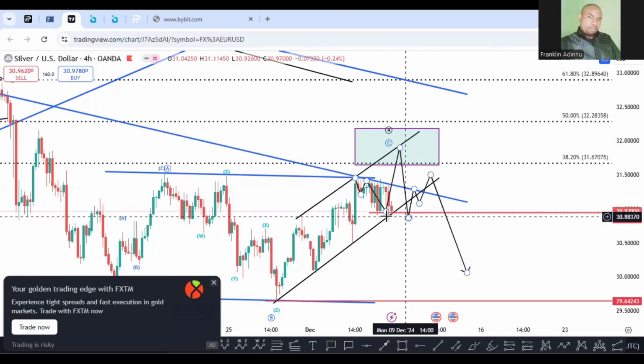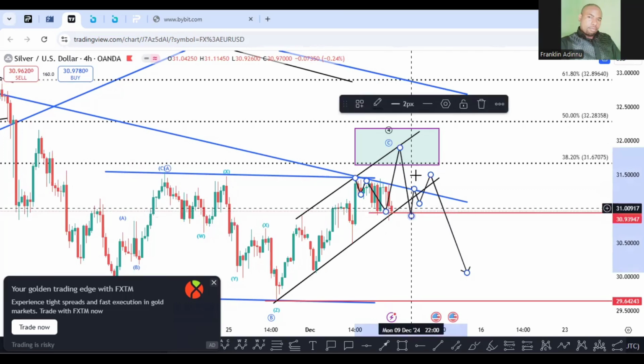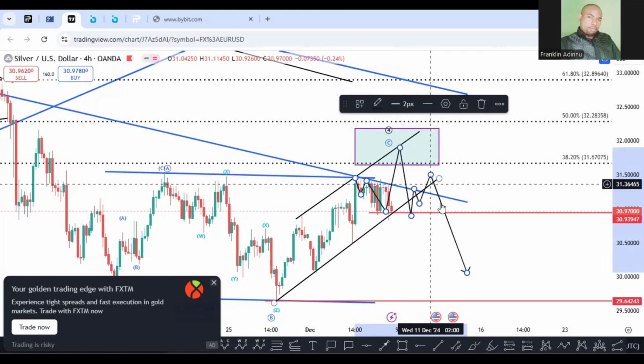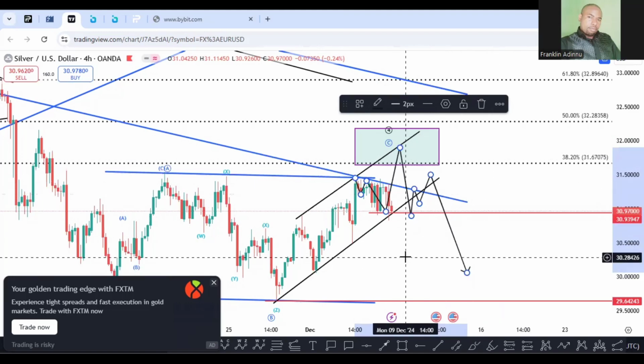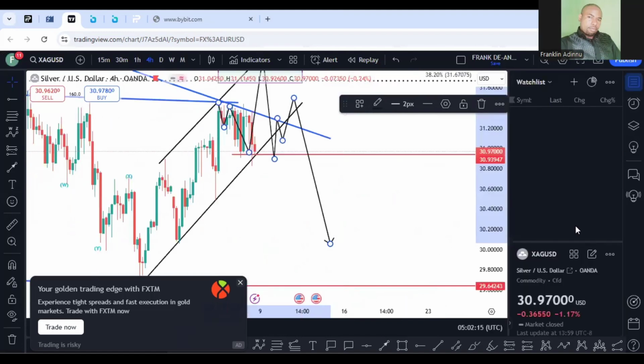So once the market comes and breaks here and then breaks this line, it has shown a confirmation that it's not coming to it again. So whatever correction it is doing, it will do it within this place and then drop. So that's how the market is being traded. So that's all for silver. Let's move on.